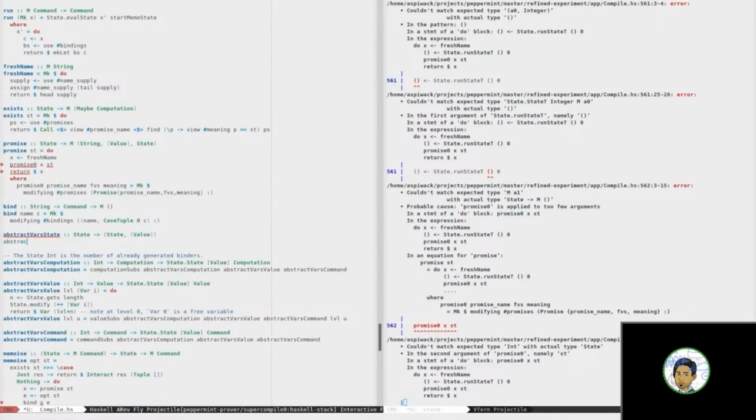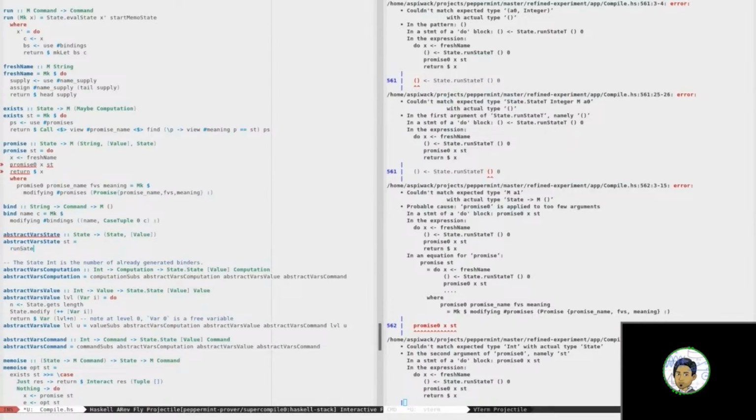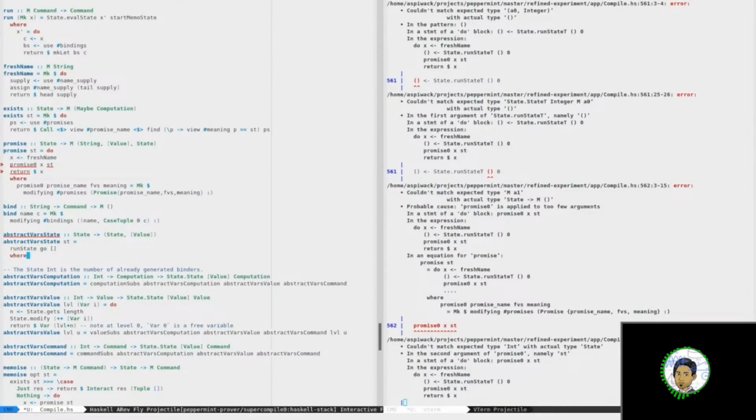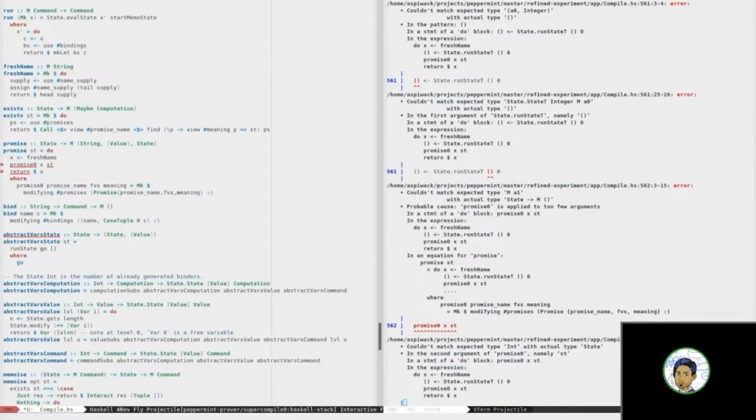And abstract var state equal run state, empty list, of go. And so what is a state?